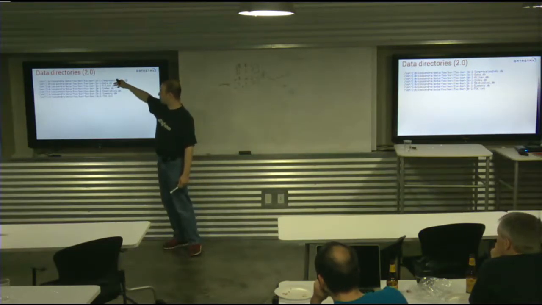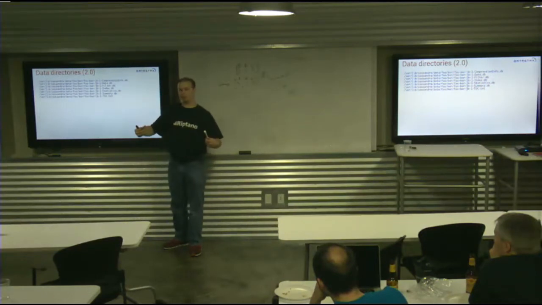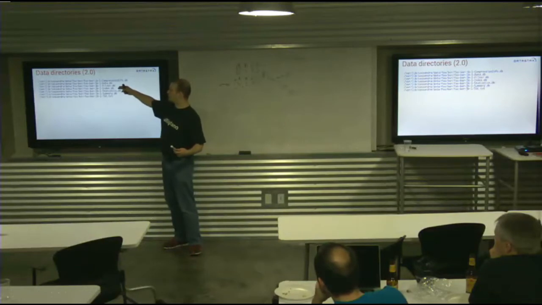I have a bunch of components. I've got the data, I've got the index summary, this isn't the summary, but rather the entire primary key index, the Bloom filter, compression mapping, statistics, summary. This is the summary, actually, the index summary, where once I've sampled it, I'll write that to disk so that when I restart Cassandra, I'll just read the summary into memory rather than having to resample the original index. So that's what that is.